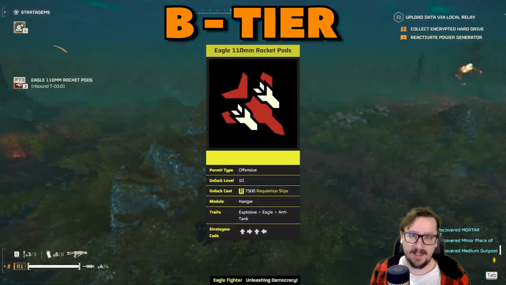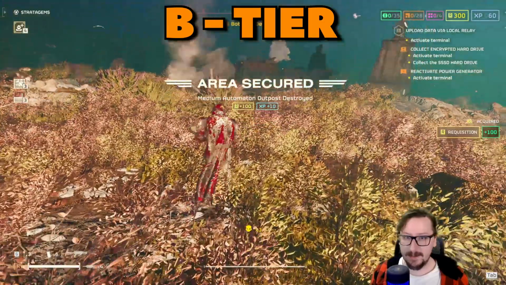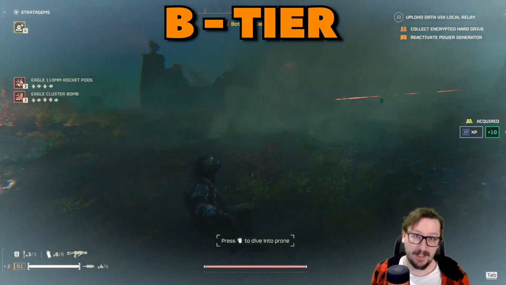These ones can also be unlocked at fairly low level. At level 10, you can get these for 7,500 requisition slips. It's a 4-button input, and this one has anti-tank armor on it, which is really good. You get 3 of these normally, although if you upgrade, then you can have a 4th one.